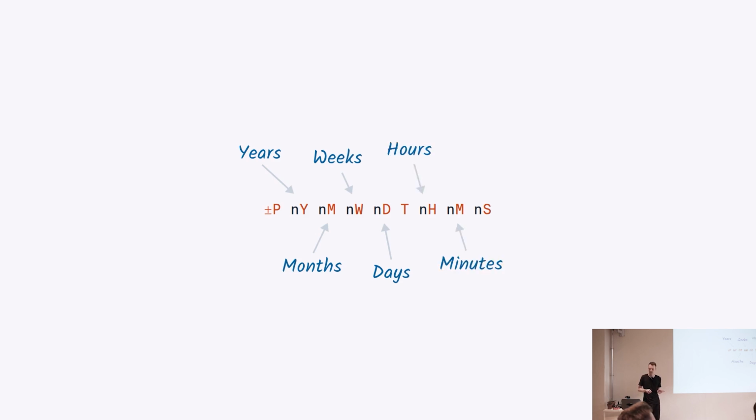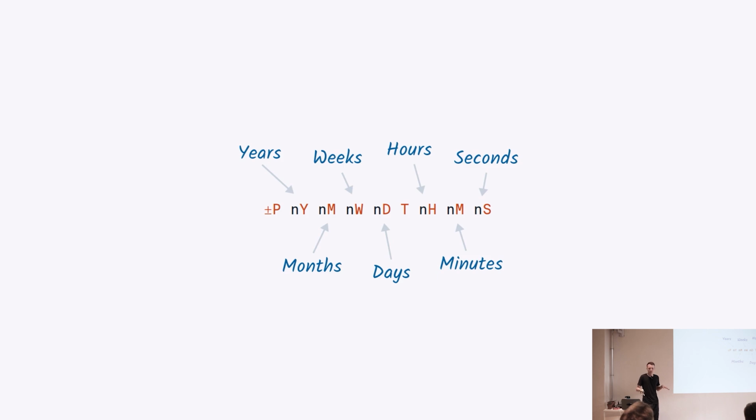So this always starts with a P, and then you have the year, the months, the weeks, the days. Then separated with a T, you have hours, minutes, and seconds. And here, everything is optional, basically. So if you want to only specify 2 hours, you can say P, T, 2, H. So that's how these duration strings work. They look a bit weird and wonky at first, but there's a system.